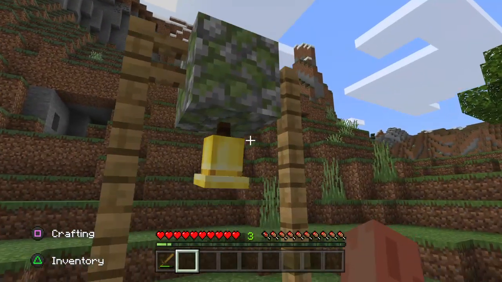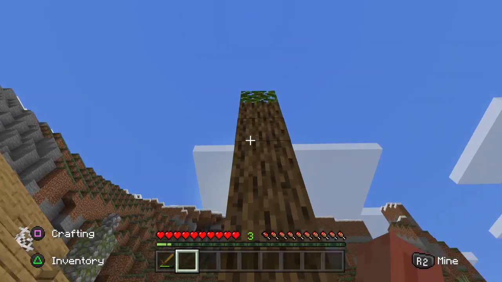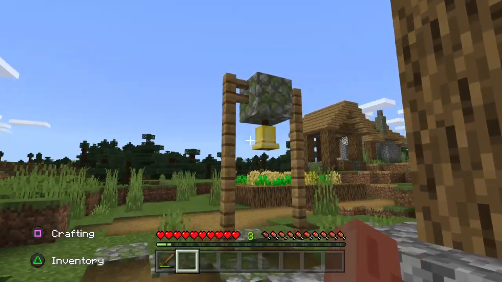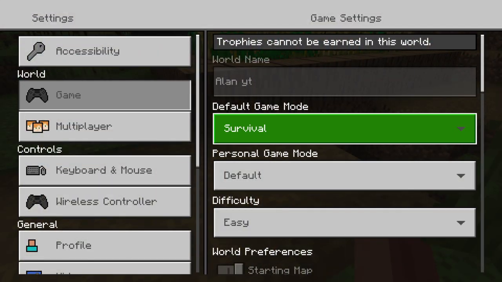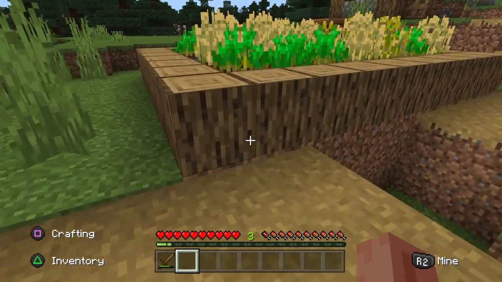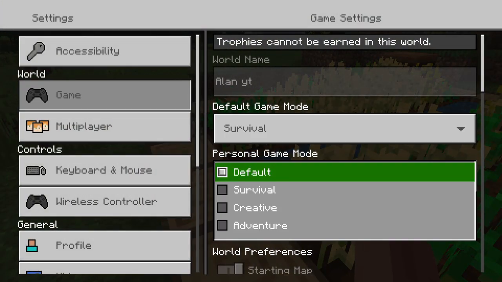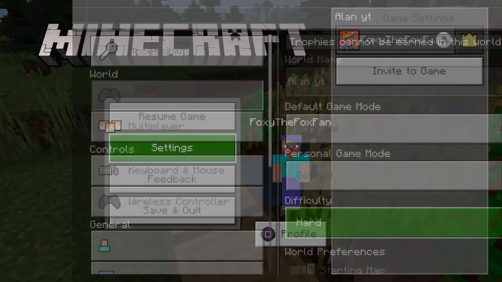That's huge. I remember from my last Minecraft gameplay, I just broke this whole entire tree. Now it just looks so ugly. Ow! Make sure it's on. Yeah, the default. Or survive, yeah, default, then hard.